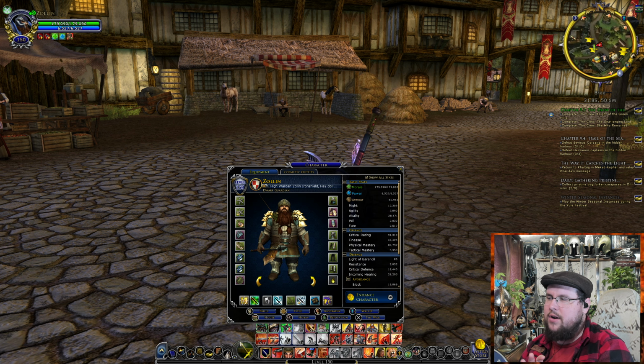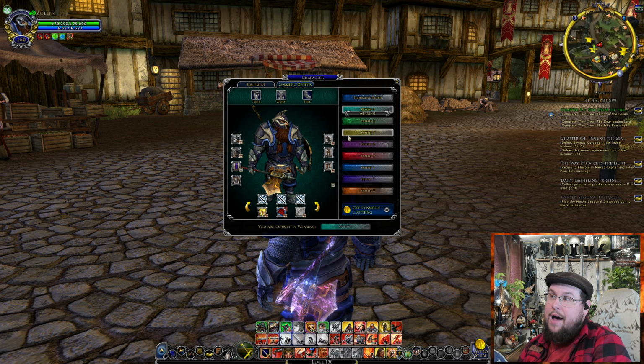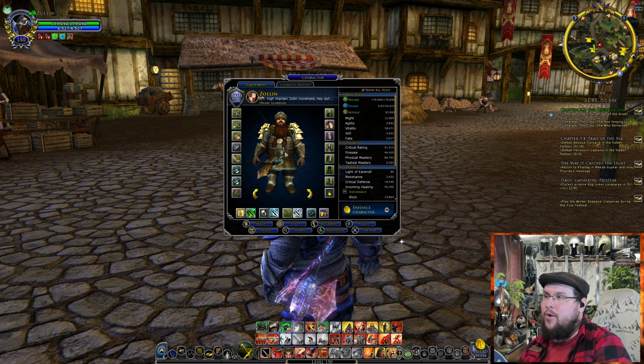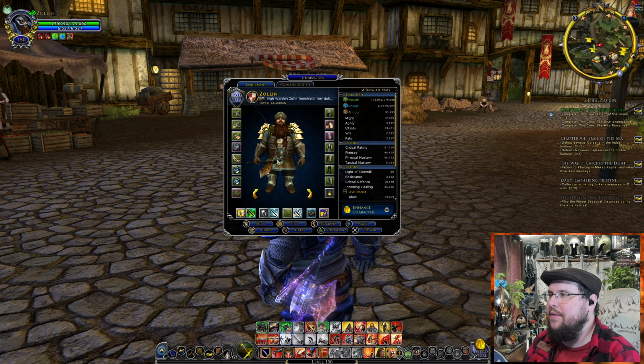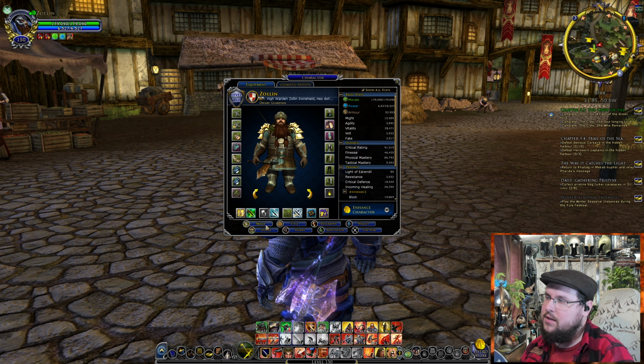The next one is character, which is also opened with C. We have 2 things on the top here. One is outfits. This is how you get yourself looking cool. And then whatever you're equipped with, or what will give you your stats or your ability points, basically, in the game. And then at the bottom here, we have a bunch of tabs. Okay, let's just go through them real fast.